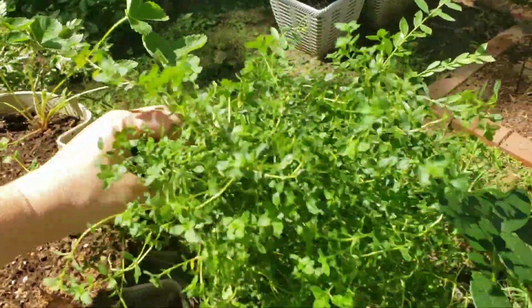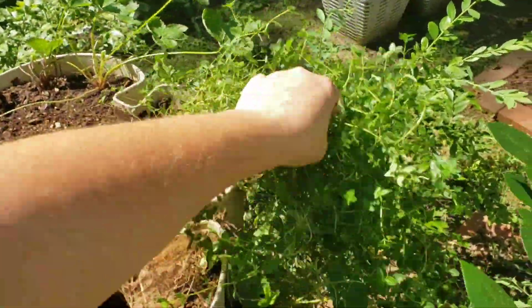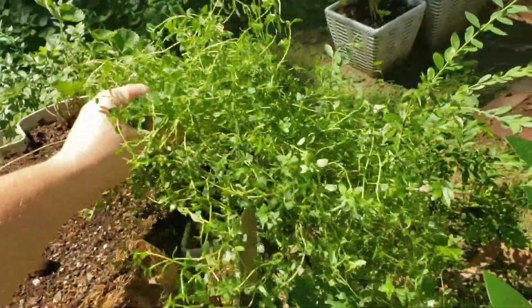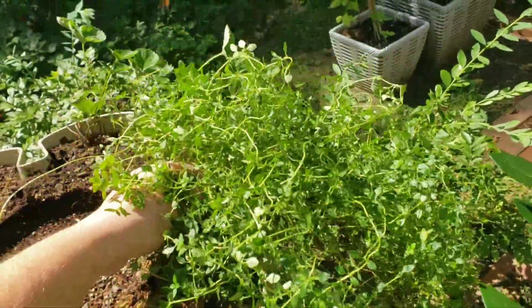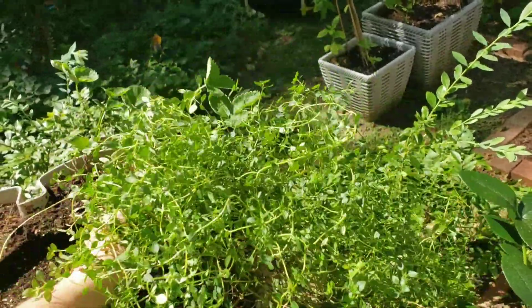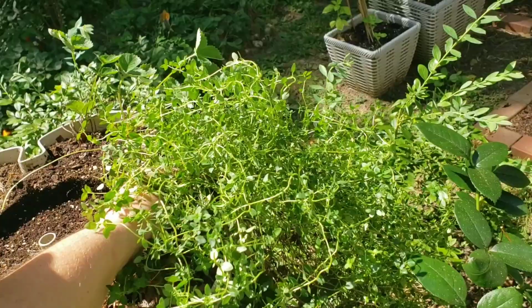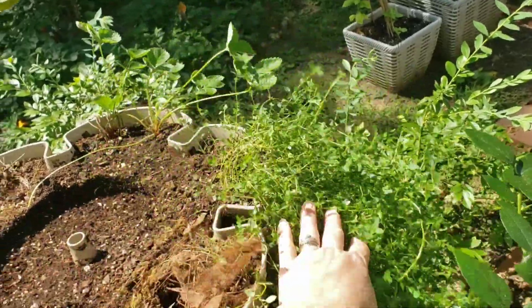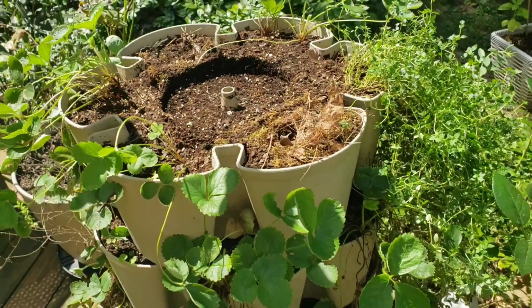This thyme is gorgeous. It smells so good, but it is very invasive for me here in my Zone 7B, almost 8 garden. So we're going to take it out. I'm going to put it somewhere and just use it as ground cover very carefully, because I have had issues where this actually takes over and robs nutrients from surrounding plants. But it will come out. No more with the strawberries.